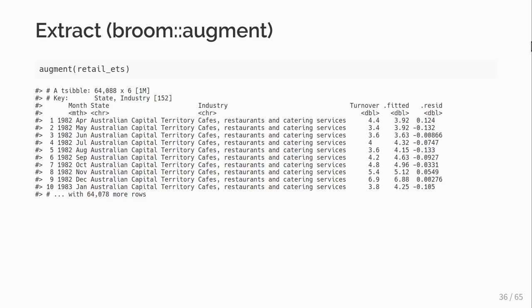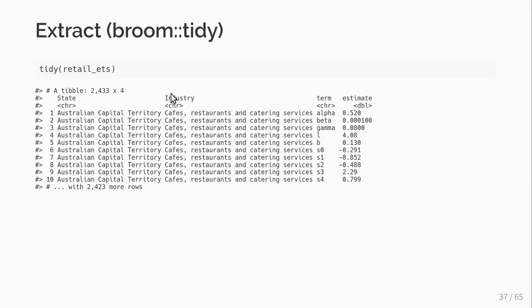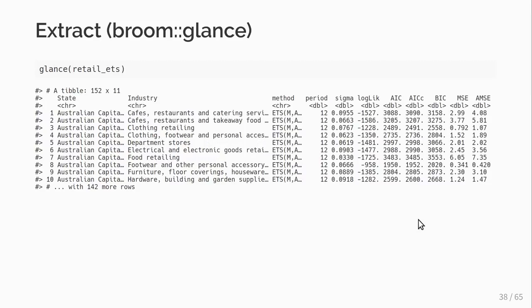And all of the functions work like that. You can take any function and say, here's my data set, give me some models, and it'll just go and do it. And this works with all the extra functions as well. Extract components, let's augment it. You'll notice that it's now got 152 separate series in here, ready for plotting and comparison. Same for tidying. We don't have a summary here, but if you grouped by them, you'll see that there's 152 series, all with their terms and estimates.